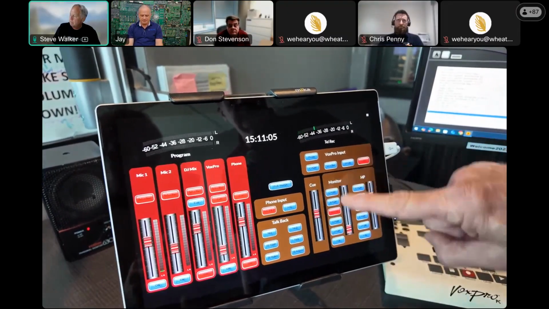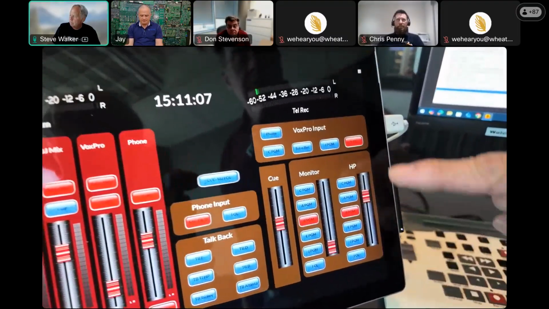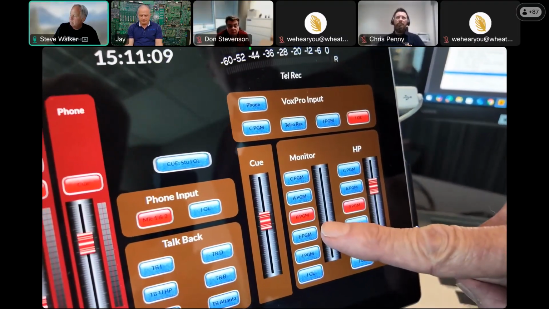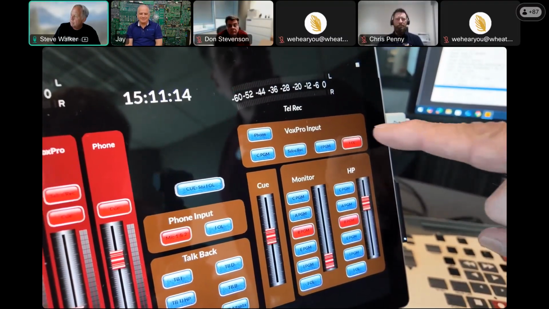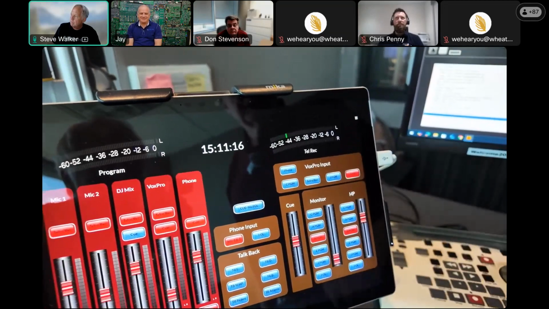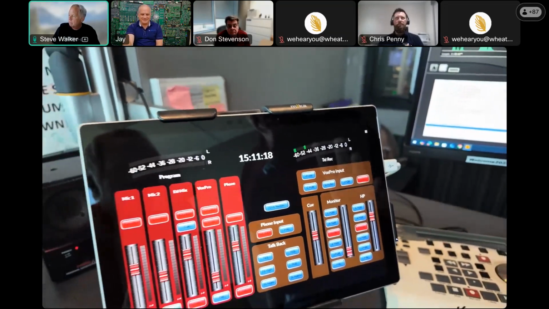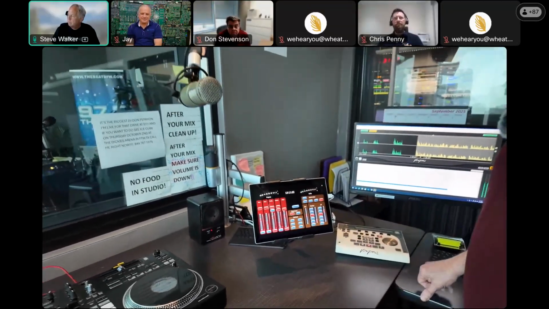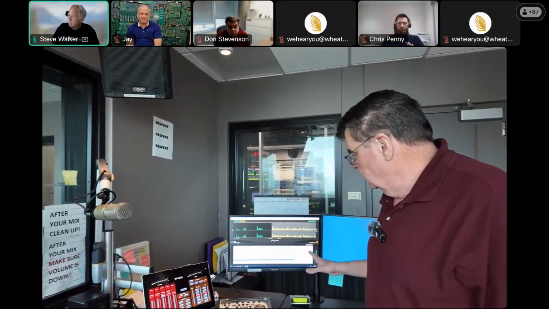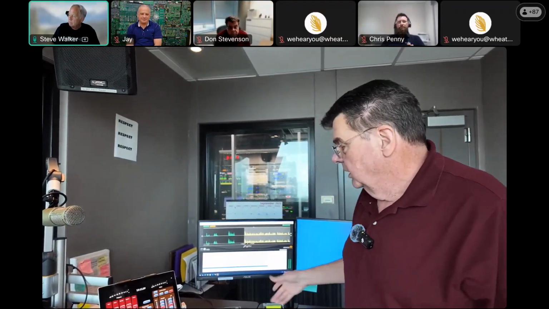This is their monitor control and headphone control, so they can turn up their monitors like that. They've got Q volume and a selector for the Box Pro input. All these are tools available to you in Screen Builder that you can place onto the work surface and enable. So she is in here in the morning, uses her Box Pro, and can produce everything she needs to do, take phone calls, screen it all and record things.